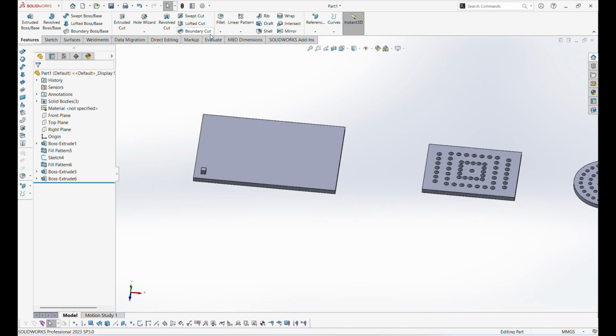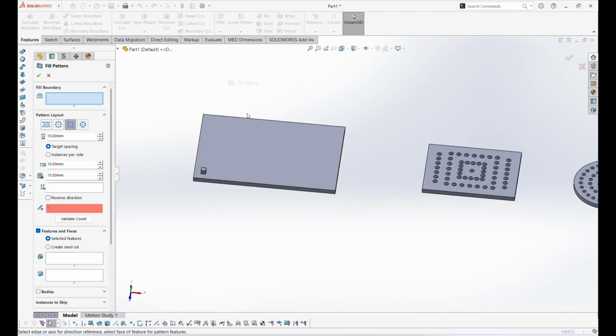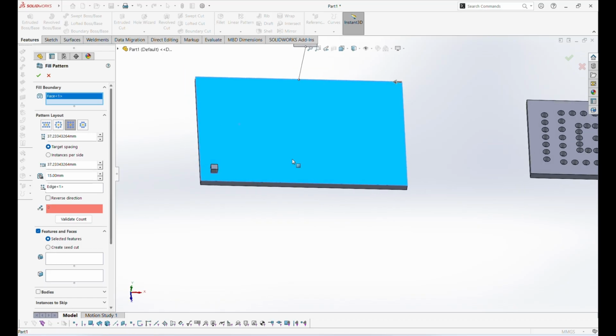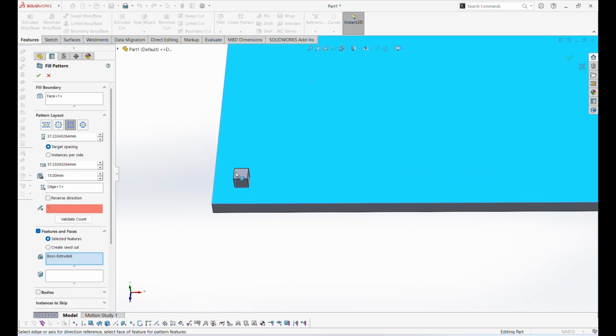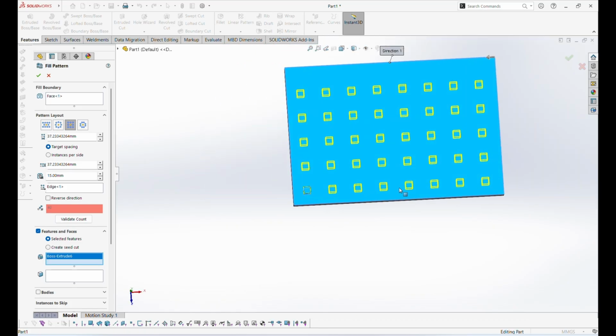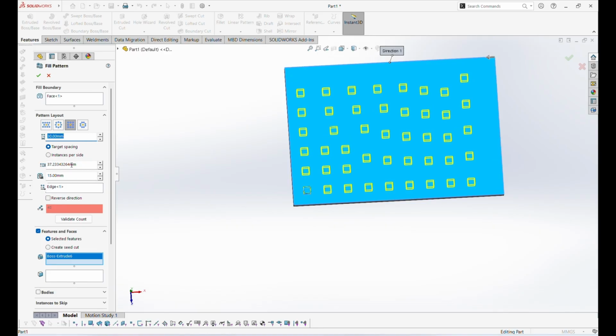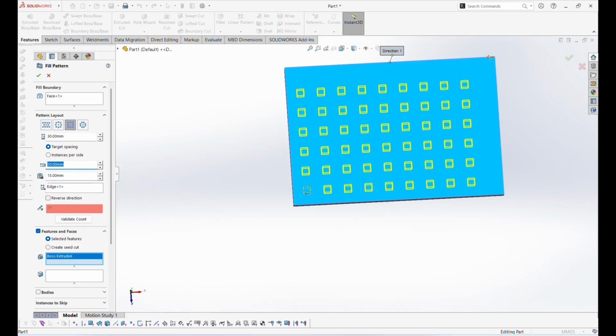Okay guys, then click again on fill pattern, select this face. Direction is already selected, so click here for the selected feature. This distance will be 30 mm.